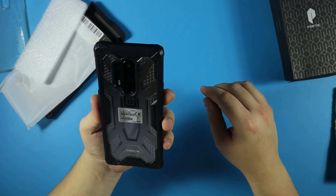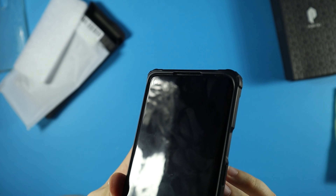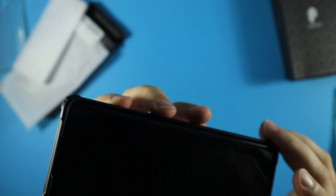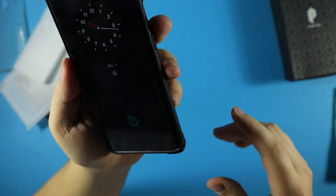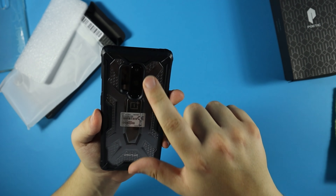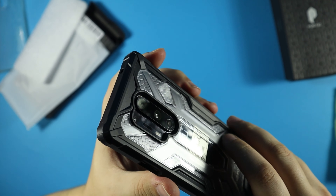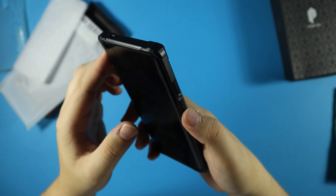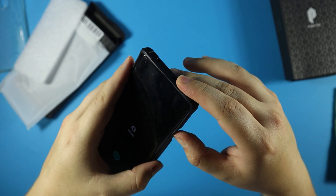That's such a nice case. It would have been nicer with a different color OnePlus — like the blue or green — but I actually like this case a lot. You get quite big raised edges, so if you drop it on a flat surface you will be protected. Because of the curved display, you can't get that raised edge as much on the sides. The back is super protective with this lovely clear honeycomb pattern, which looks amazing. You've got deep camera cutout protection, and the buttons are super responsive with a nice alert slider cutout.